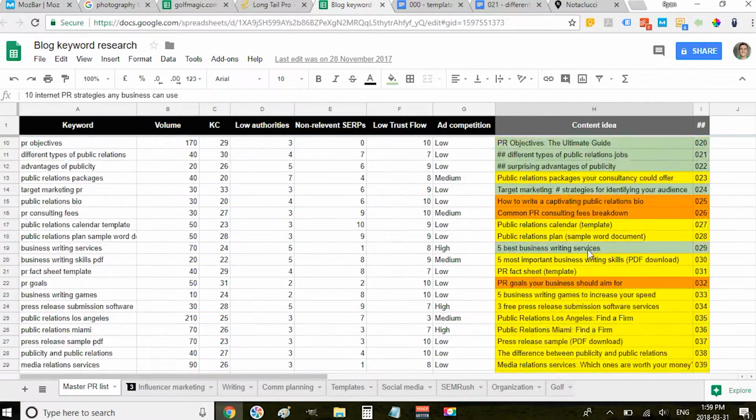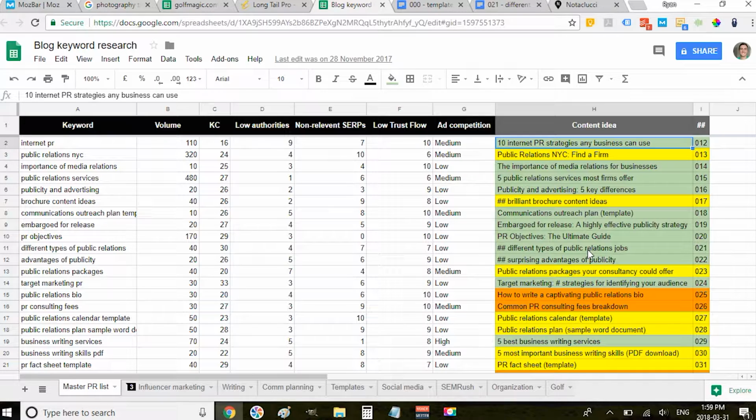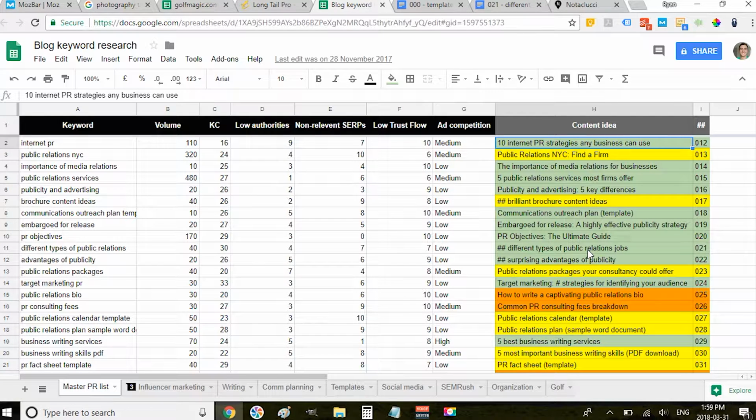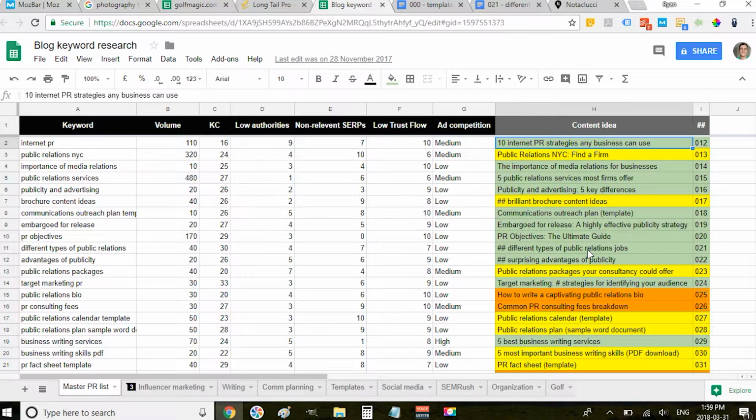So as you can see, of this list of 70 keywords, I'd only created and published a handful of them, and yet I was still able to achieve 1,300 monthly clicks using this strategy. In total, I think the site ranked for over 700 total keywords, which is tremendous considering how many keywords we were targeting, only a few dozen here.